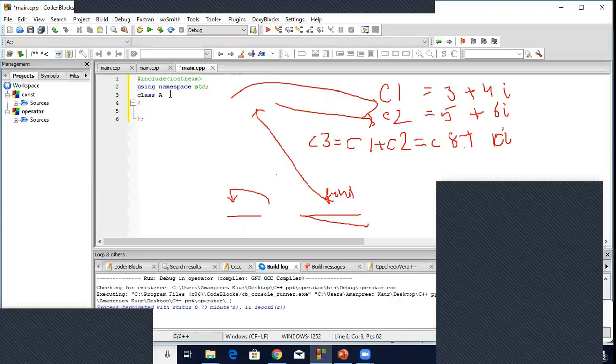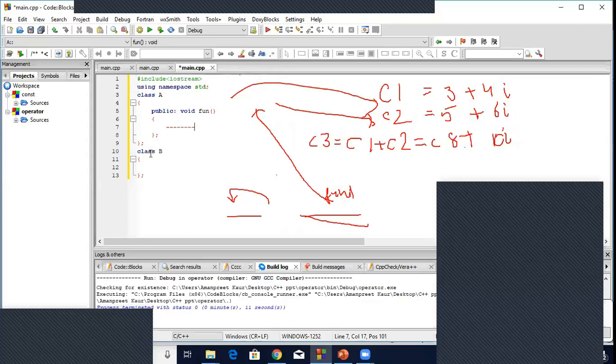Suppose I create two classes first of all. Now in class A, I create one function, public void function, and it has some body. Now this is the member function of class A, right?